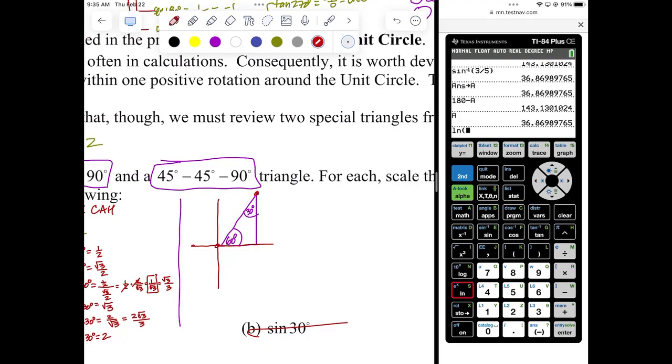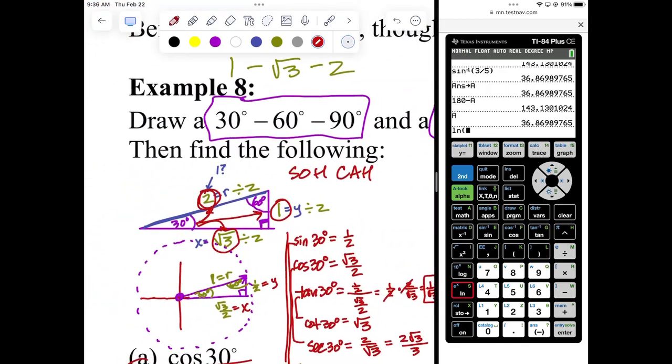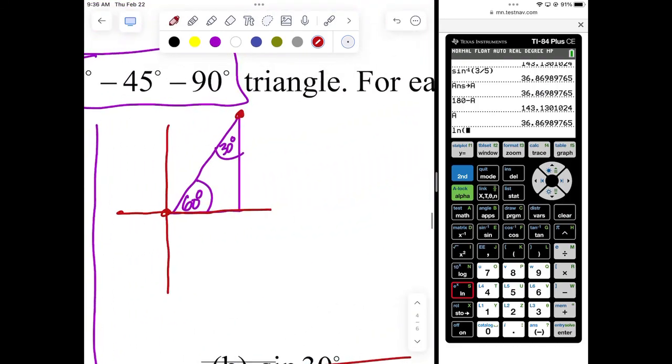Let's go ahead and list the side lengths, okay? What is the side length opposite the 60 degrees in our new triangle? It's the square root of 3 halves, isn't it? So I'm going to label this as the square root of 3 halves. That's my y value. And then my x is going to be 1/2 now. And then my radius is still 1. Now, this should be easy to remember. It's the same numbers. We're going to be using the same numbers. You know why? It's the same triangle. It's just rotated. But now at 60 degrees, we're rotating quite a ways up. It's closer to 90, isn't it?